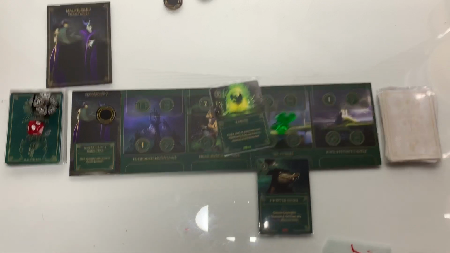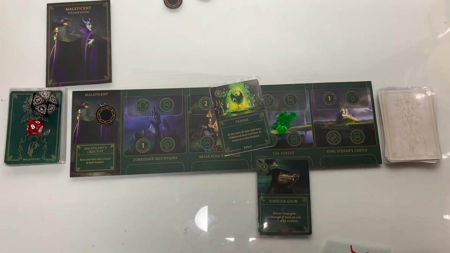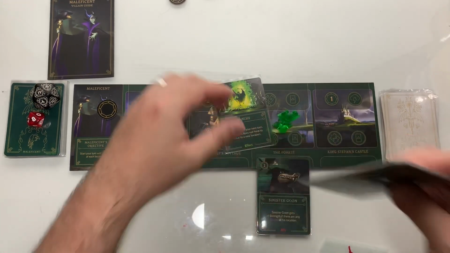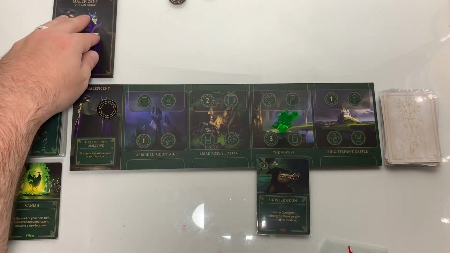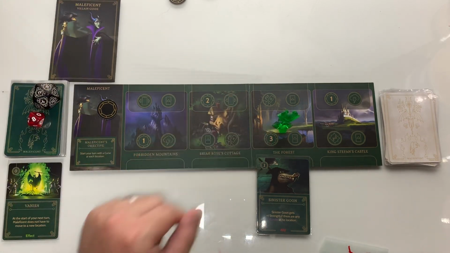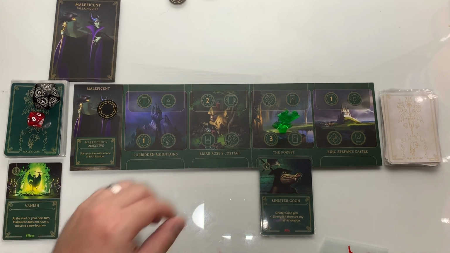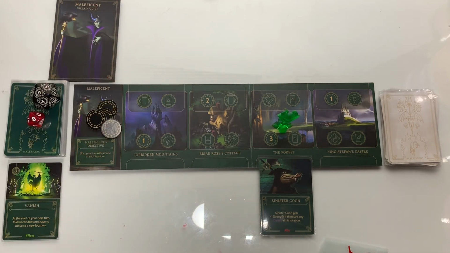And we can discard that, let me just rearrange the camera here. We can discard this Vanish card now, and we just will stay at this forest location because we used that card, and we'll gain 3 power. And let's see if we're going to play any cards. So I drew 2 cards.